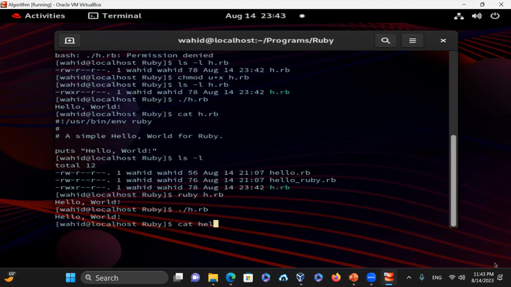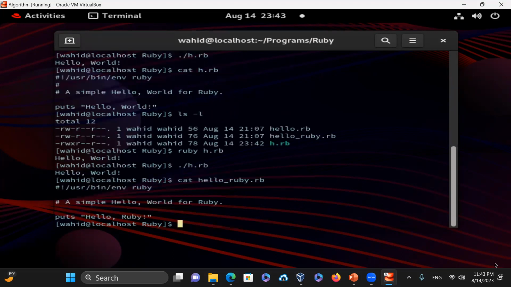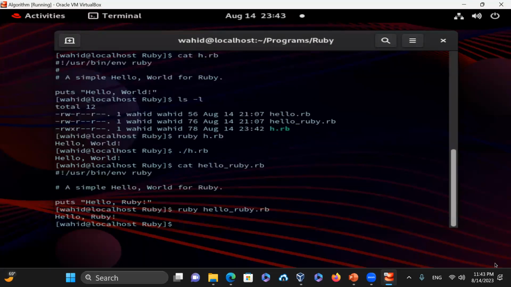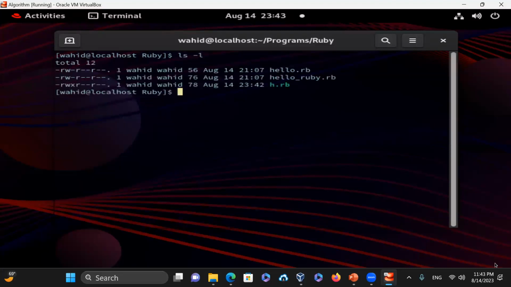So similarly, that hello_ruby.rb is basically just saying hello Ruby. You could say ruby and then hello_ruby.rb and it will do the same thing. But if I want to do it with env ruby like I did there, that syntax would also work.